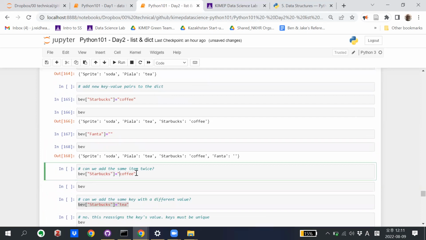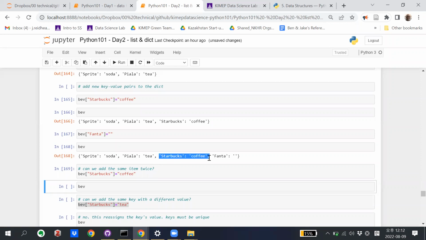Can we add the same item twice? Remember, in lists, you can duplicate. We had more than one apple, more than one banana. Can you add the same item twice? What's this going to return? So you can do this.